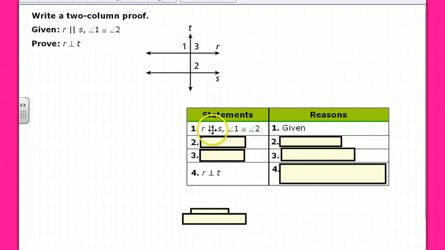So given that R is parallel to S and angle 1 is congruent to 2, what would we like to say next? We're trying to prove that R is perpendicular to T. So what do you want to prove up here? 2 is congruent to 3. What would you really love to prove, though? She says 2 is congruent to 3. Well, we might use that as a stepping stone to get there, but we really want to prove 1 is congruent to 3, right? Because if we can say that, we can say that they are right angles, right? Since they're forming a linear pair. Okay? So given that 1 is congruent to 2, what do you want to say next?